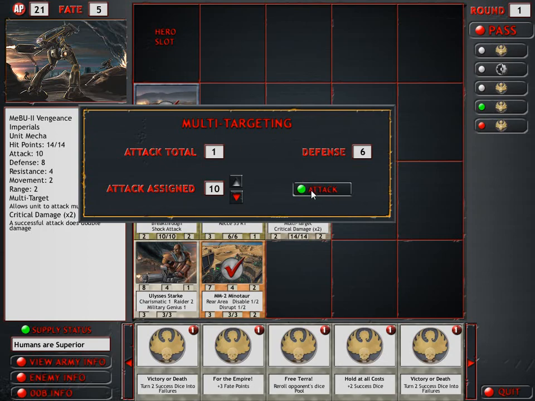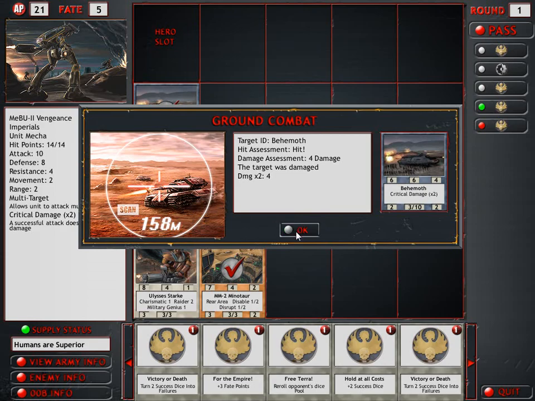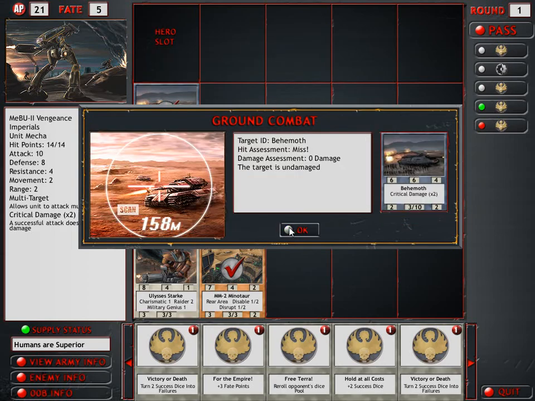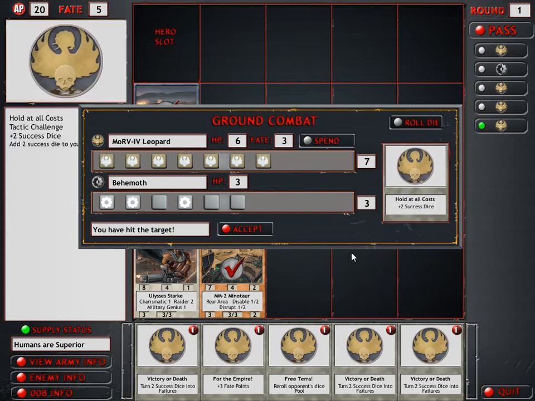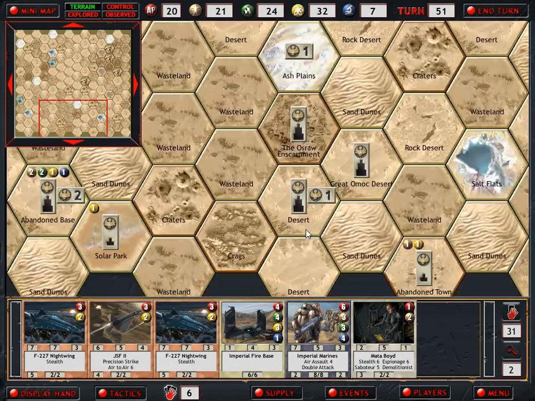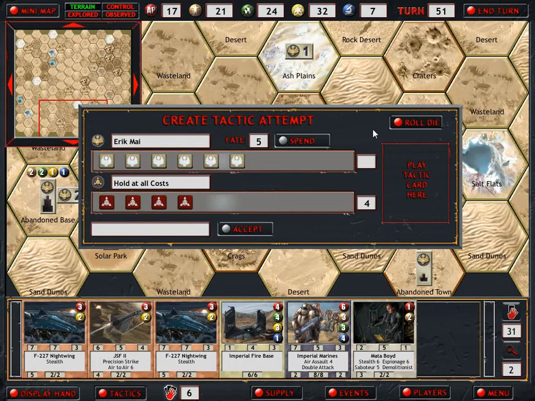Our Vengeance will try to destroy it, and we'll go all out. Not quite enough. So this will probably get away. Maybe it won't. Just enough damage to destroy it. Next, we will again remake the tactic card we used.